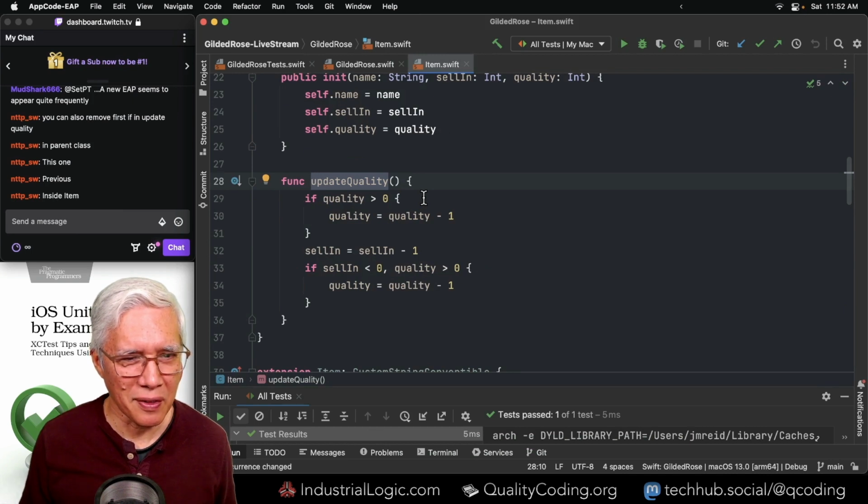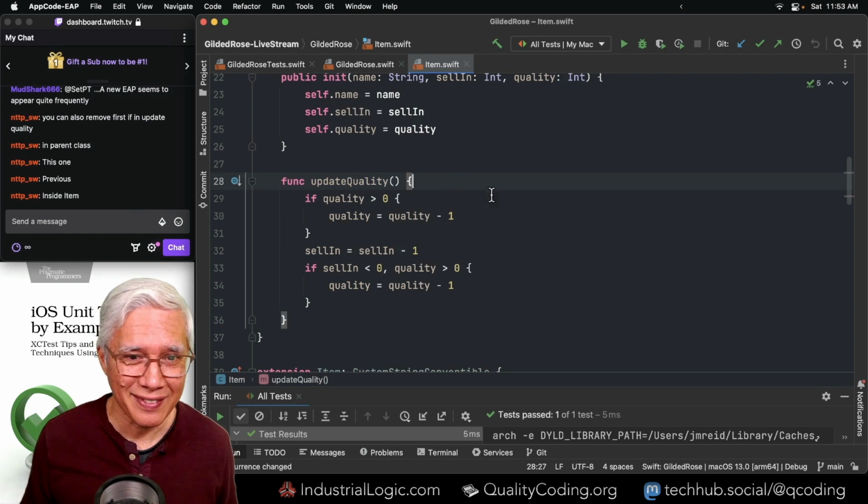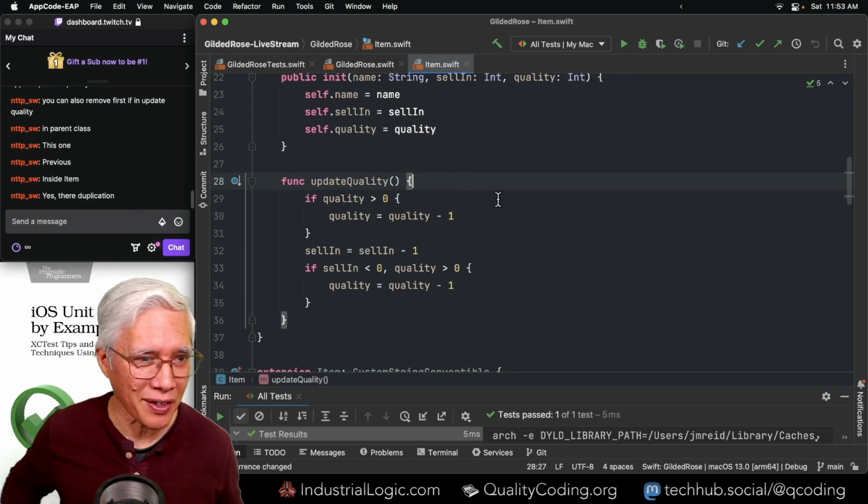I don't know if, and unfortunately, this is hard to do even with your chatting because of the lag, right? This would be more fun if we were doing it together and we were talking.